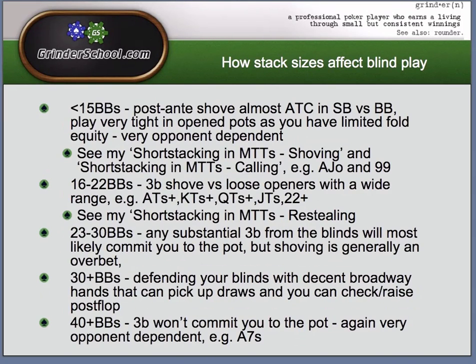Really quickly then, how stack sizes affect blind play. With less than 15 big blinds post ante, you should be shoving almost any two cards in the small blind versus the big blind. You should be playing very tight in open pots as you have limited fold equity, so you can't really three bet re-steal. But it's very opponent dependent. Take a look at my short stacking MTT shoving and short stacking MTT calling videos. I'm not going to go into it in this episode because you can just go and look at those.